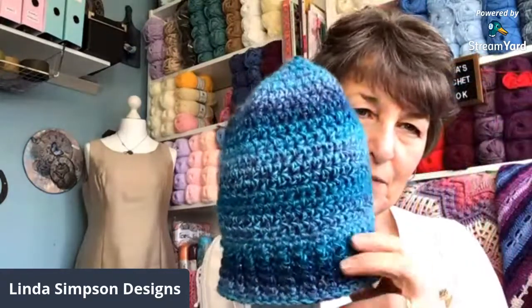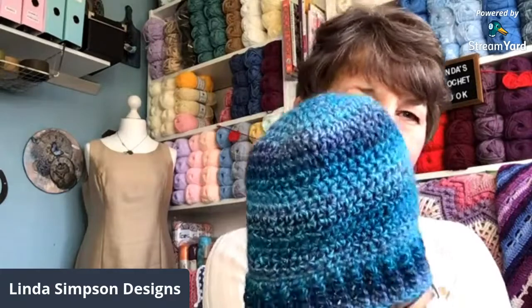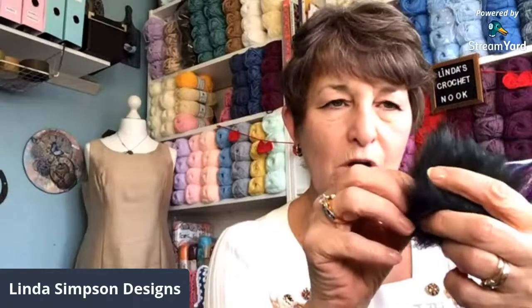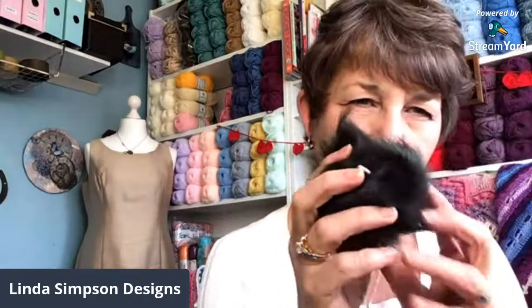So for those of you that are here and missed the earlier part, I've made this for a friend for her birthday. I've used Ginger's ice cream bubblegum beanie, but where she said to turn it inside out and then do the rim, I didn't, because I don't like that side of it. I like this side of it. It just didn't seem right to me. So that is to go, and I've got the pom-pom to go on the top, because I am not sitting here making pom-poms. So I've got some of these nice fairy ones, and it's a green, so I think it'll go nice with the hat because of the dark green on it.